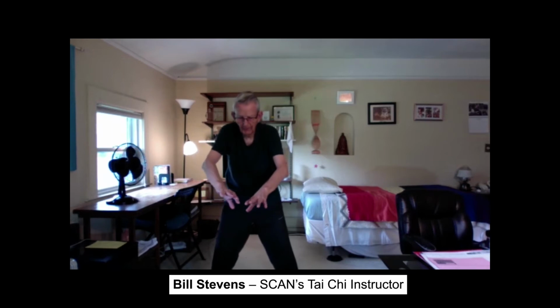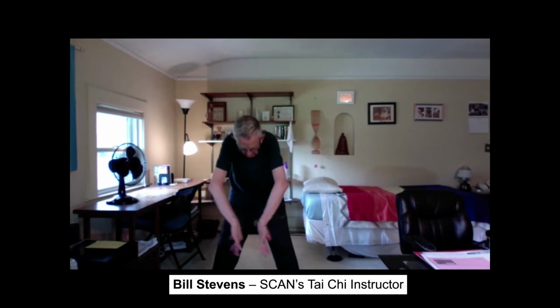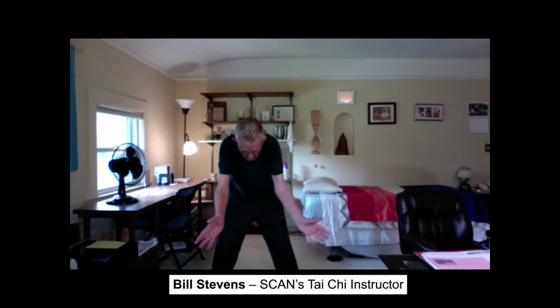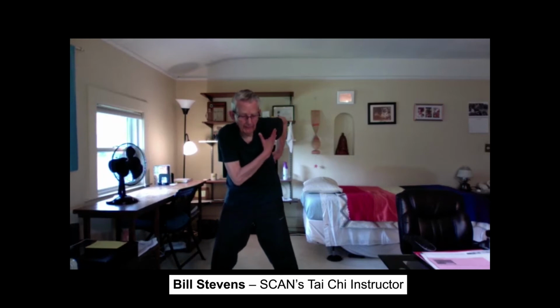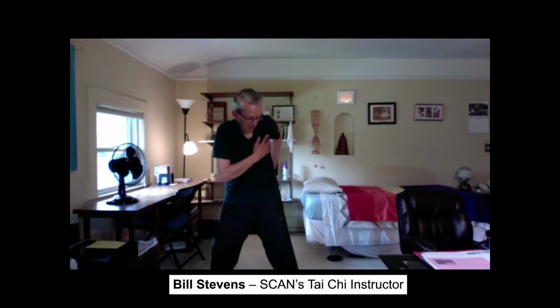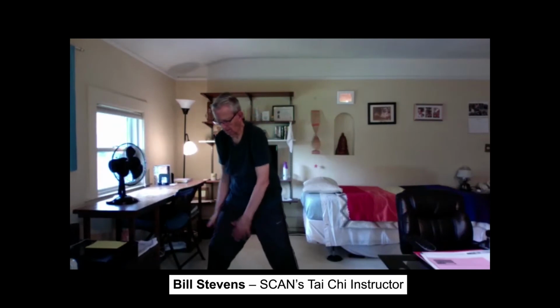Now, a little tricky thing. I'm going to make the figure 8 with my pinkies on the ground. This is cleansing the digestive tract. Cleansing the kidneys, one hand in front, one hand in back, sliding down. Crossing arms. Cleansing the gallbladder.